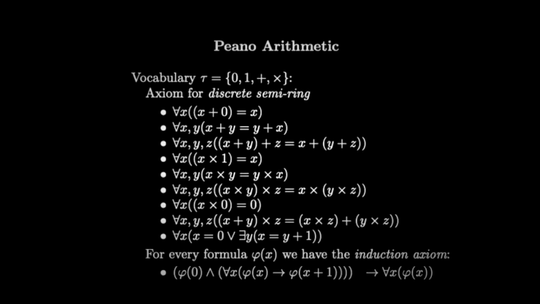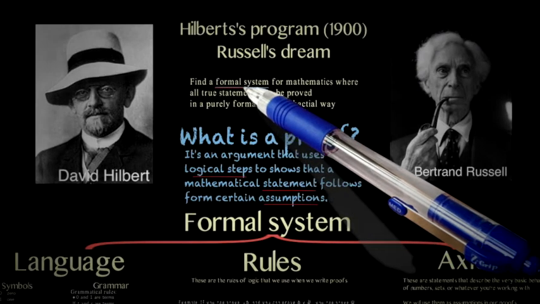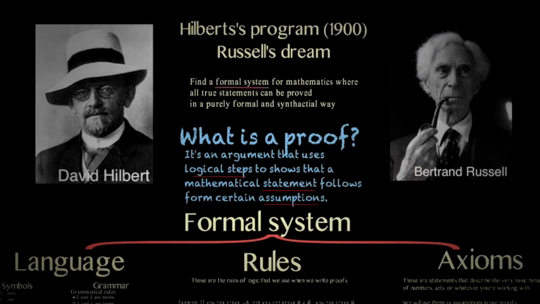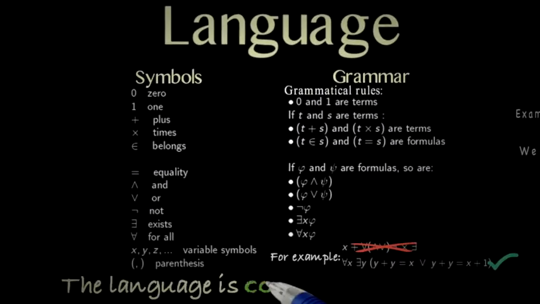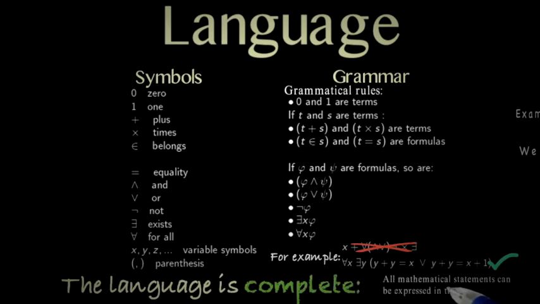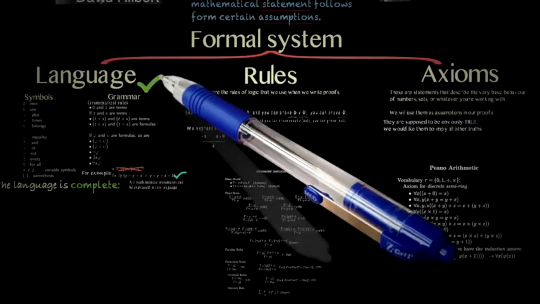So now we know what a formal system is. Here come the key points. The language is complete. All mathematical statements can be expressed in this language. Once you get used to working in this language, you're going to see that every mathematical statement you want to make, you can make it in this formal language using these grammatical rules.